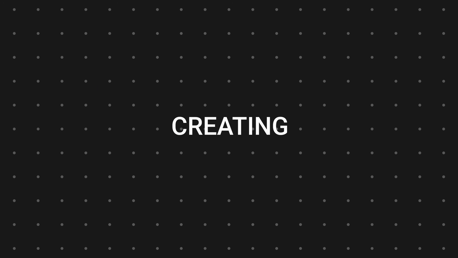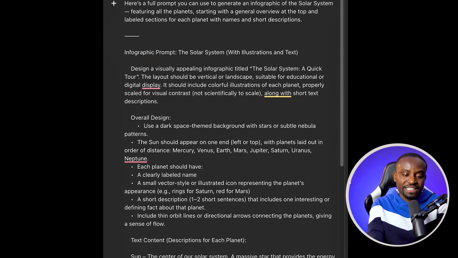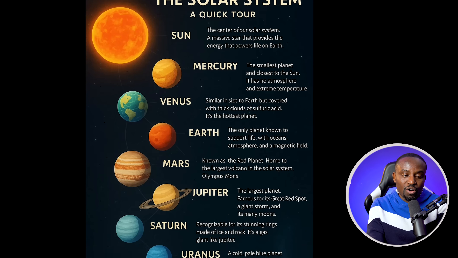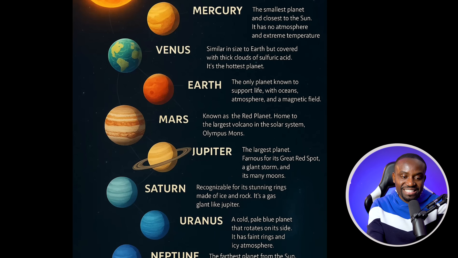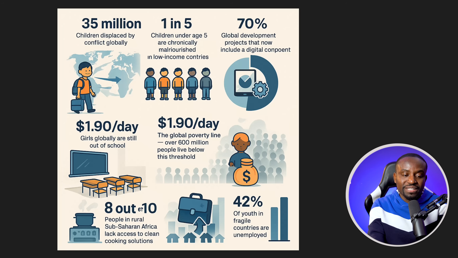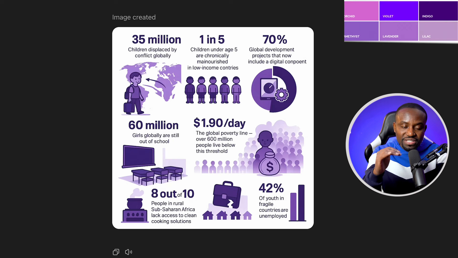Since it was really good with text, I wanted to push it to the limit to see how well it handles infographics. I have a document with some data on the solar system and I dumped it into ChatGPT, asking it to create an infographic visualizing all of it. Look at that — all the solar planets are displayed with the text properly rendered. You can also give it your brand colors when generating infographics. I asked it to change the colors by providing three hex codes, and it regenerated the infographic using that color palette.